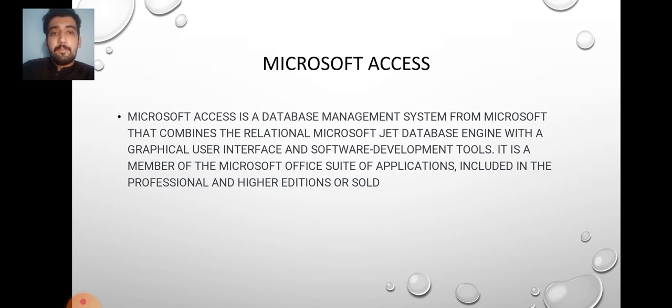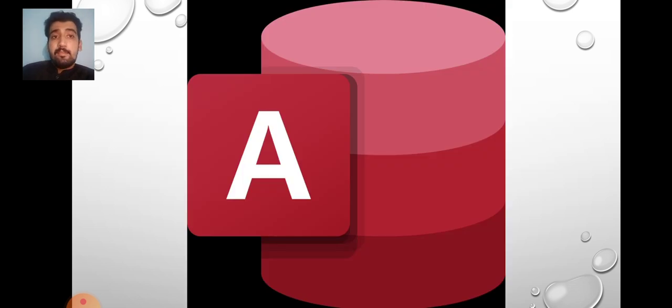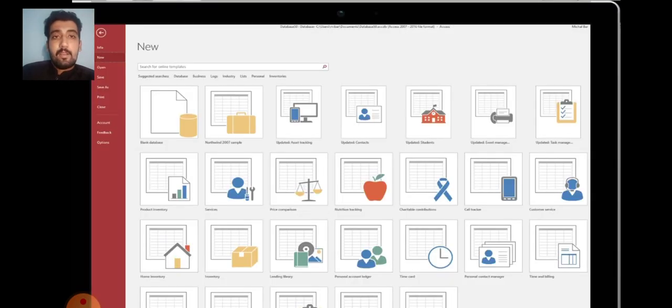It is a member of the Microsoft Office suite of applications, sold as an addition or solution by Microsoft. This is the logo of Microsoft Office.